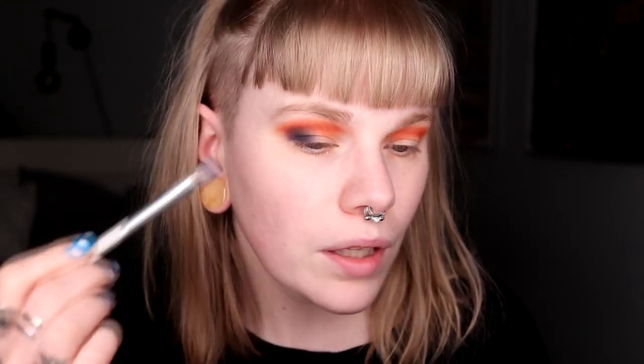Can I stop saying 'like' all the time? This looks really good. I'm going in with the orange again, taking it a little bit in my crease just to even it out. It actually feels a little bit strange to do a first impression again — it has been a long, long time. I'm going to cut my crease and do a half cut crease with my NYX glitter primer and take this Afterlife. With Shroud, you don't have to cut your crease, but I think it's so much easier to do it and you have more control over your eyeshadow placement.